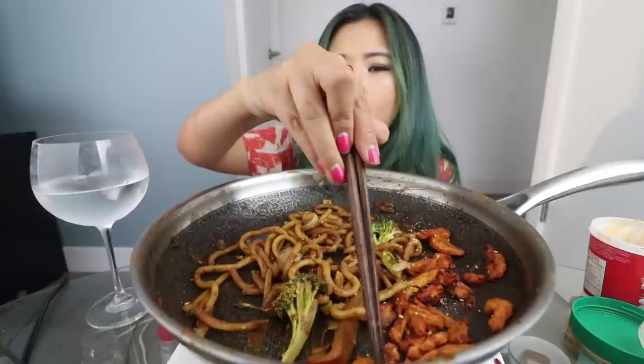Soy curl. Some people ask me, how do you eat so much? First of all, I'm hungry, okay? Second of all, it's because I eat in variety. I think that's what it is, you know? I like to have a variety. I need different textures, okay? So we got the udon noodles, we got the broccoli, we got the pepper, and then I had to have the soy curls, you know?